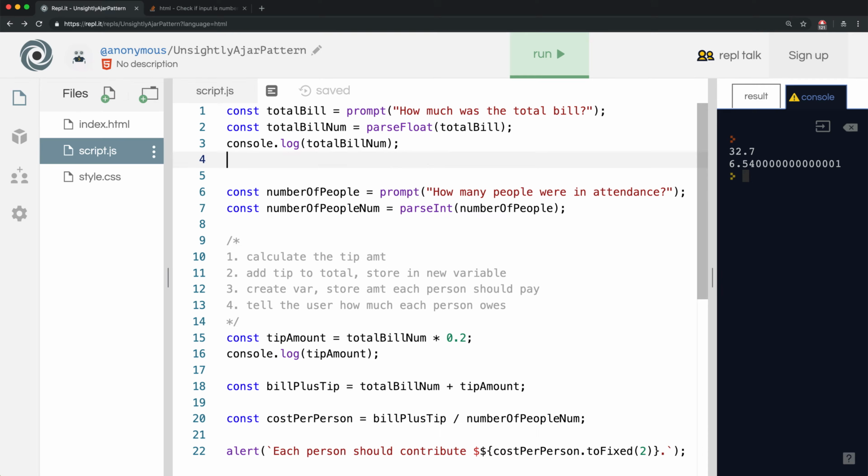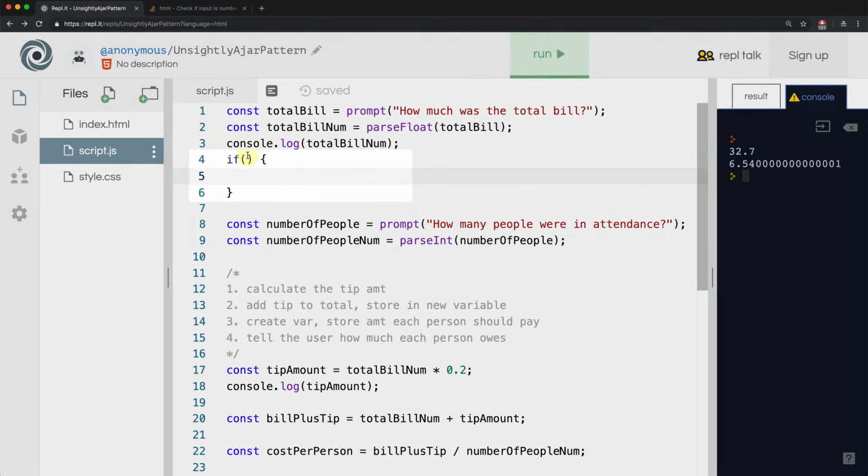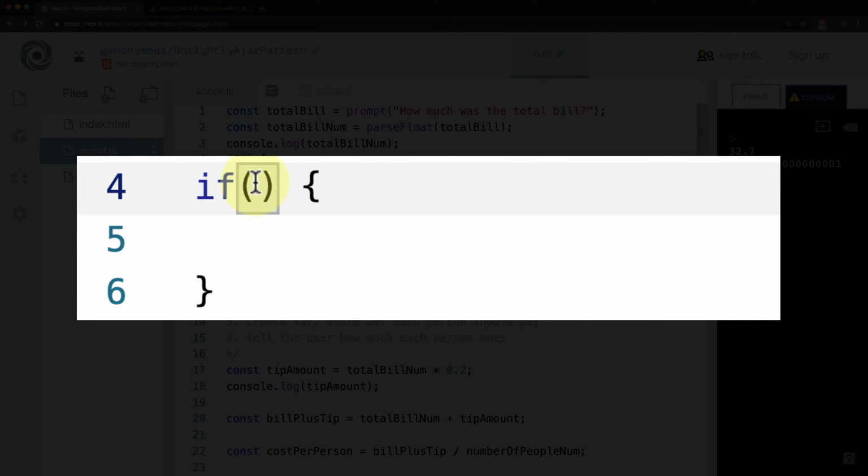So what I want to do is use an if statement. The way that an if statement works is that it checks to see if the condition, or what I put inside the parentheses, is true or false. And if whatever I put inside the parentheses equates to true, then it's going to run any code inside of the curly braces. So let me use isNotANumber as my condition, and isNotANumber takes in its own input.